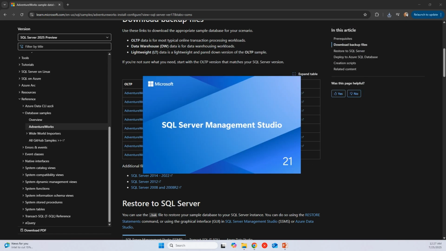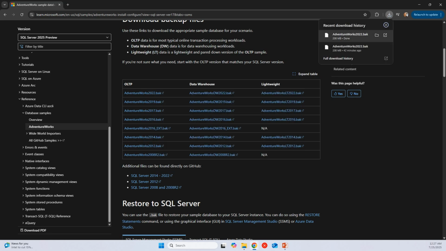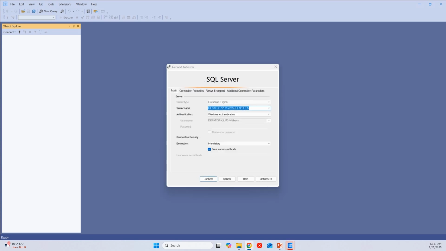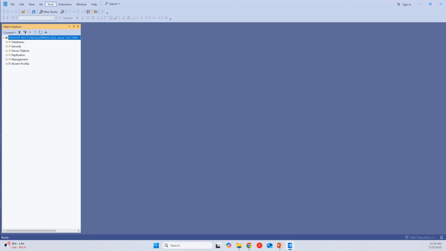It is opening. We can see now our download is ready. Here we can see AdventureWorks 22. This application is opening. Perfect. Again, if you haven't downloaded SQL Server and SSMS, please check out my video; I'm sharing a link at the end of this tutorial. So we simply hit connect here. Now we are connected, and under databases there are system databases and other snapshots. Currently we don't have any database here.